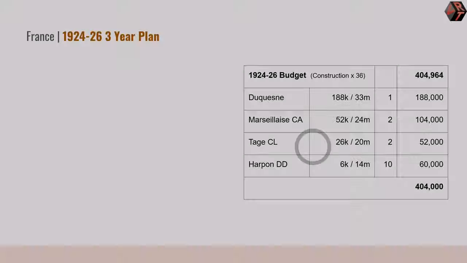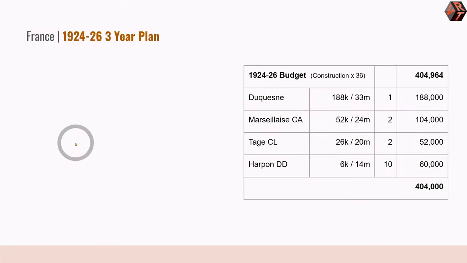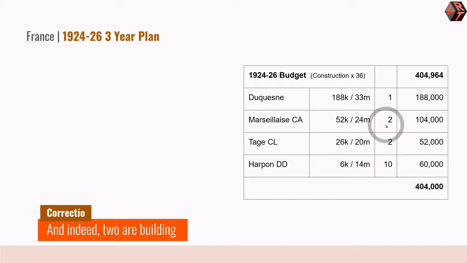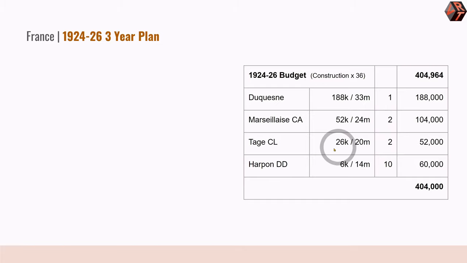Just checking in with my 3-year plan, which ends this year. I wanted to build a Dukan. That's going to be completed in 8 months. I wanted to build 2 Marseillaises. I'm nearly finished one, and I have design study on an improved one. Complete 2 Targes. Well, the Targes were superseded by the Victor Hugos, and I've still 1 to build of them. And complete 10 Arpons, so they're almost done. All I need to do is build 1 more CL, and I'm good. Let's do that.